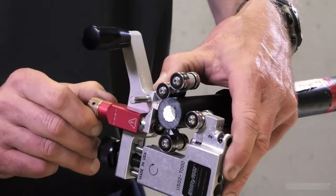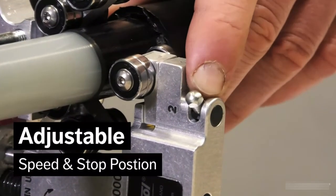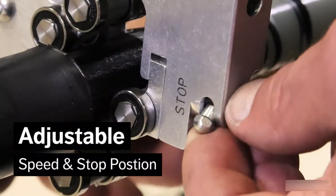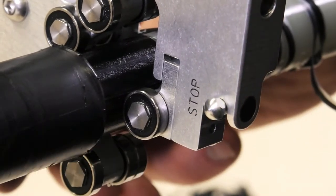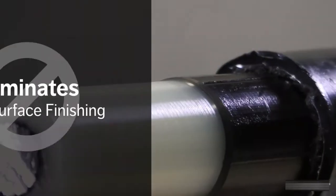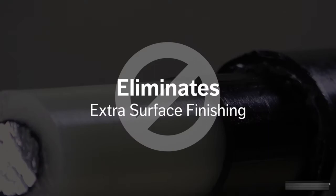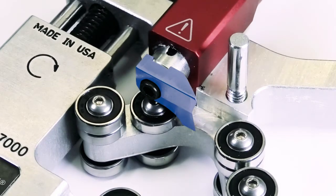There are four speed positions to optimize performance, and a stop position easily squares off the edge without the need for an additional clamp. The tool's unique blade shape provides a smooth surface finish with a beveled Semicon edge, and eliminates the need for any additional finishing. When necessary, the factory-set blade can be quickly and easily replaced. The Utility Tool US02 — the fastest, safest, and most accurate tool for removing bonded Semicon.